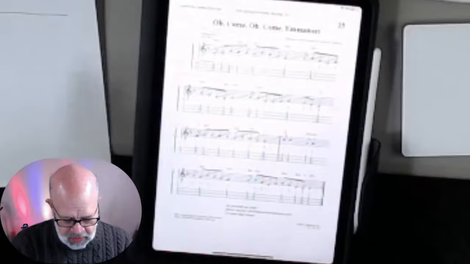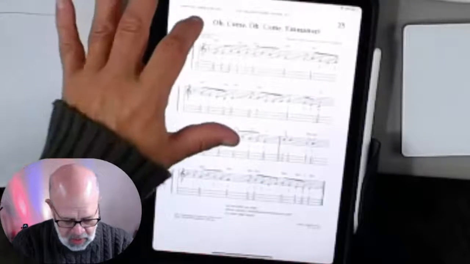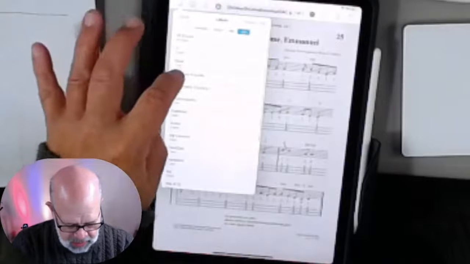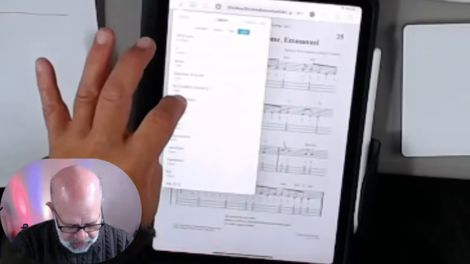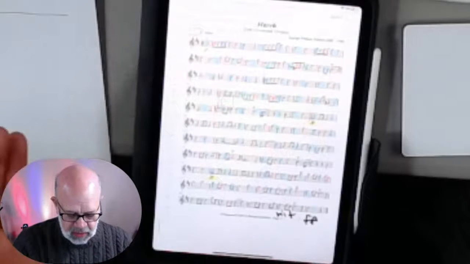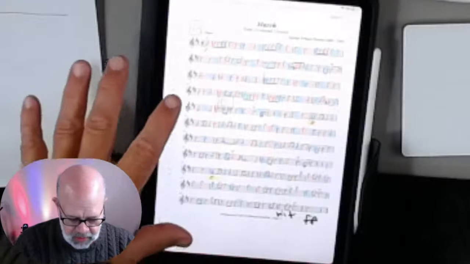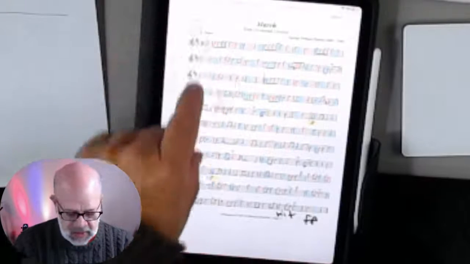But if I look, you can see that there is this page. Okamo manual is the item there. If I go to my dulcimer orchestra, here is a Handel piece that I played at the Colorado Dulcimer Festival that was shared with me, and then I was able to make notations on here.